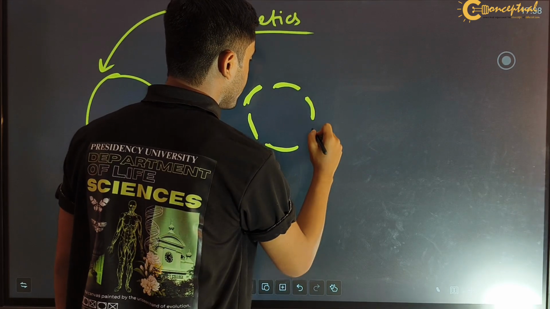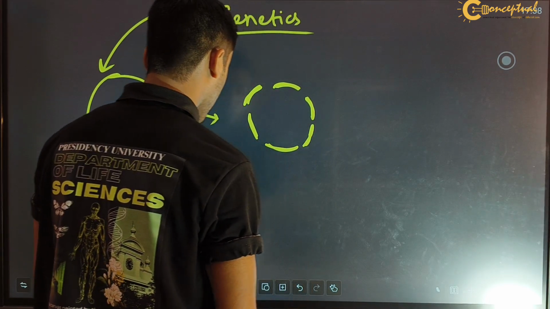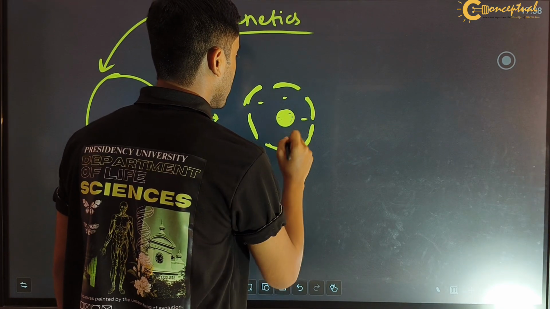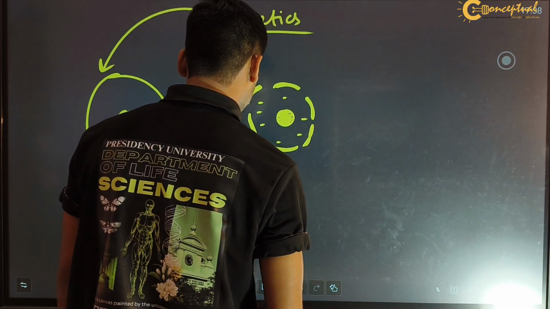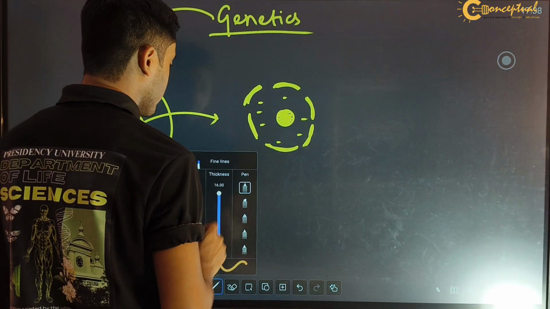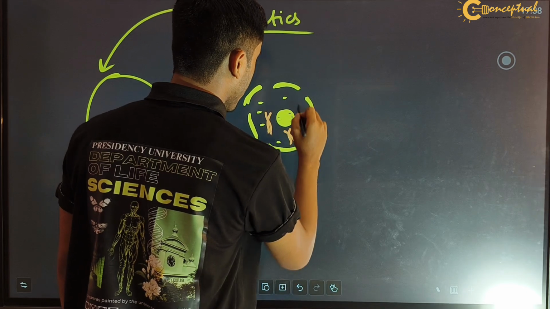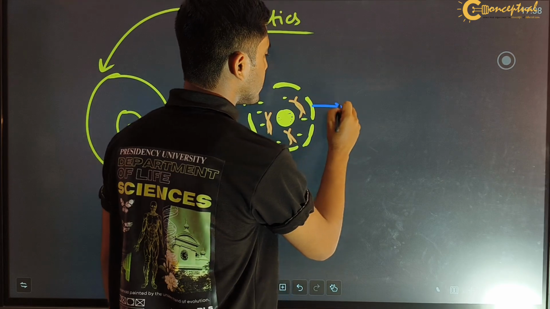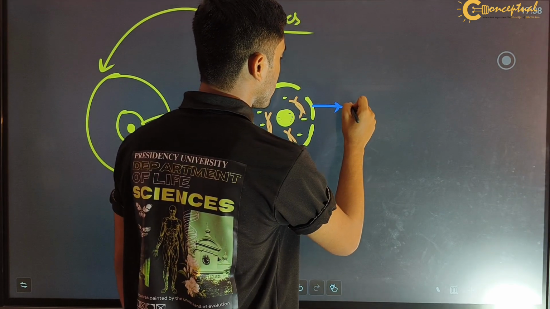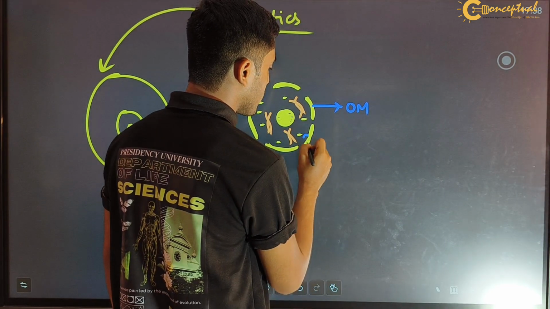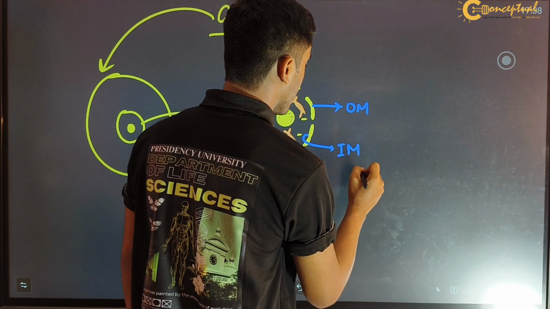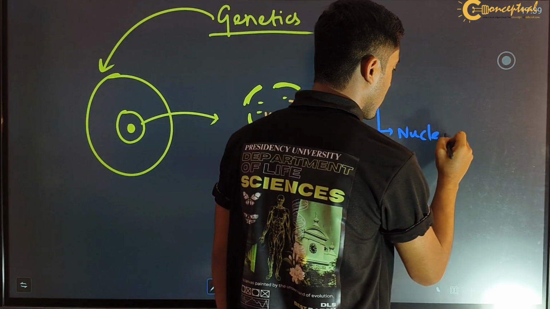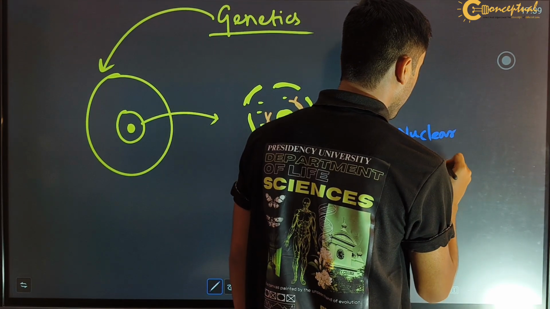I'm drawing a very rough structure, students, so that you guys can understand it. Okay, so there will be another structure present inside of it, which is the nucleolus. Certain fluid matter will be present inside of it, which will be the nucleoplasm and chromatin fibers as well. Okay, so now let's label it. The external portion of the nuclear wall will be known as the outer membrane. The internal portion will be known as the inner membrane of the nucleus. These two will comprise the nuclear wall or the nuclear membrane.